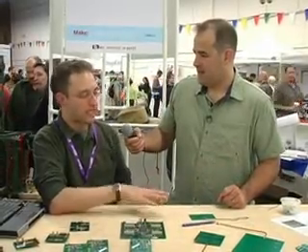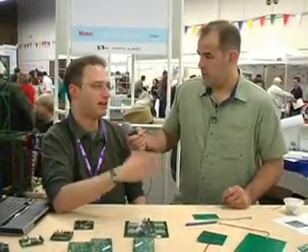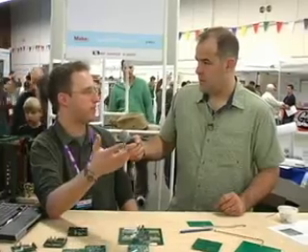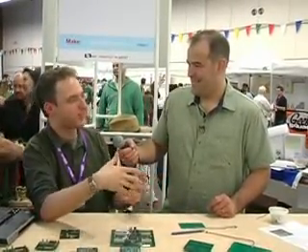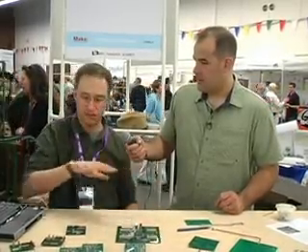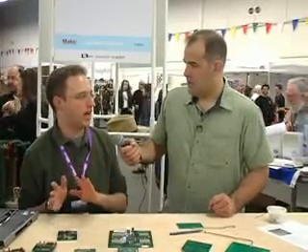Where do you think this is going to show up first — a mini PCI card inside computers to emulate multiple forms of networking, or so the military can put seven radios in one box? Well, it's definitely going to hit the military first. They're really the people who started with a project called Speakeasy, maybe 15 years ago — the idea was a handheld the soldier could carry that could talk to all the hundreds of different systems they have. It ended up being the size of a truck, but the newer generations are getting smaller. It's going to be big in public safety and cell phone base stations. Eventually you might see it in a laptop — if a manufacturer wants to do WiMAX, Wi-Fi, and Bluetooth all in one piece of hardware — though it will be higher power and higher cost at first.